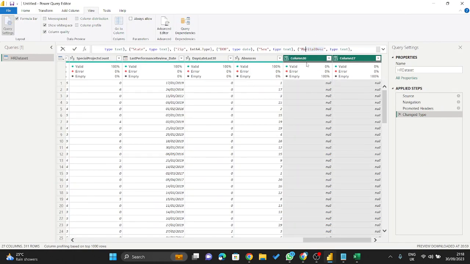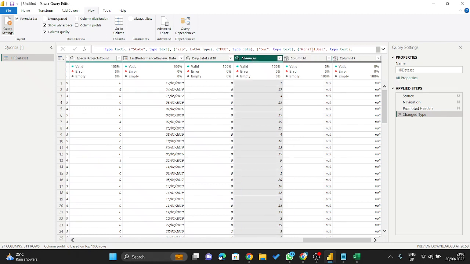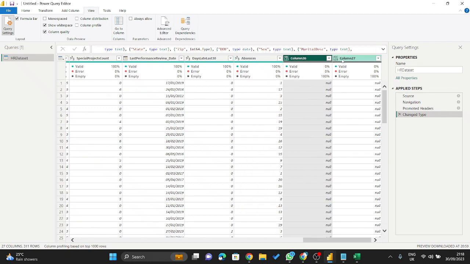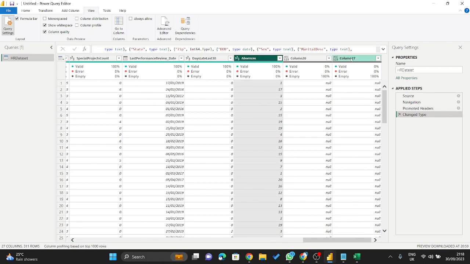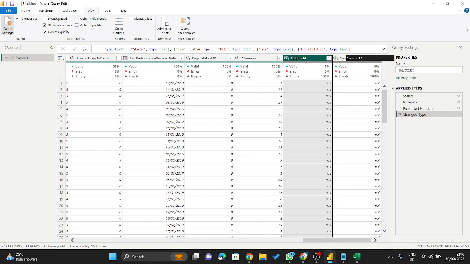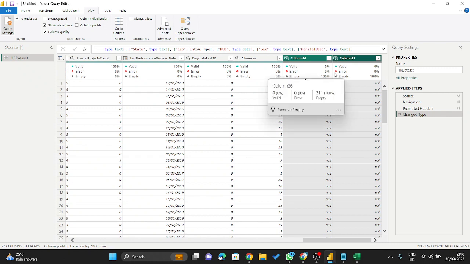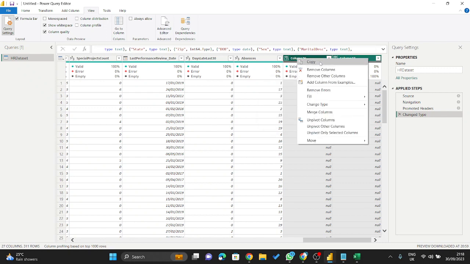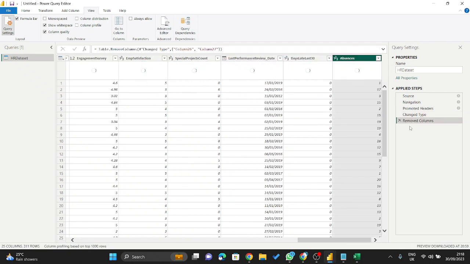For me to highlight more than one column, the moment you click on the column name, that column will be highlighted. So I'm clicking on this. To select the next column, I can just hold the Control button on my keyboard and select that one so that it won't change selection. Without the Control button, if you click on the next one, it will change selection. So hold Control, select the next one. Now we have two columns highlighted. There are a lot of ways I can remove this. I can right click on this and click on remove columns, right? And that's fine.